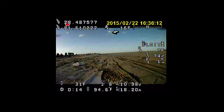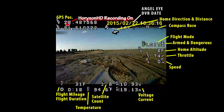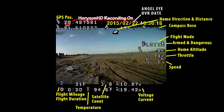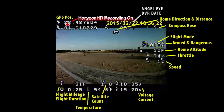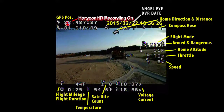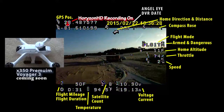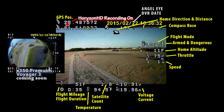And here I have the OSD, one of my favorite setups. Everything I need is on one screen. And this OSD, I used to talk a whole lot about it on our earlier episodes, so I'm back with it. It is planned for the Voyager 3 as well as the X350 Premium.